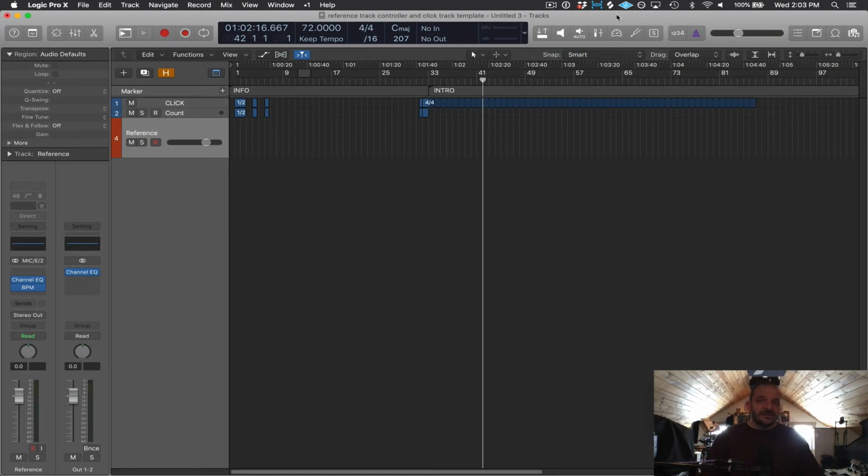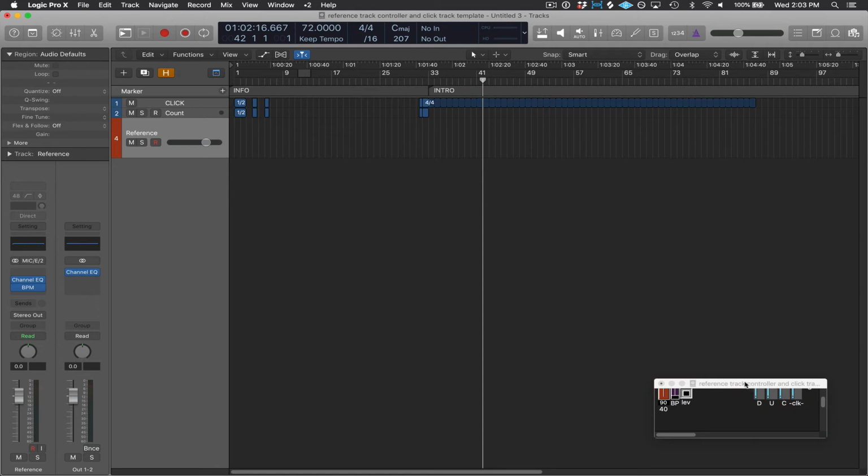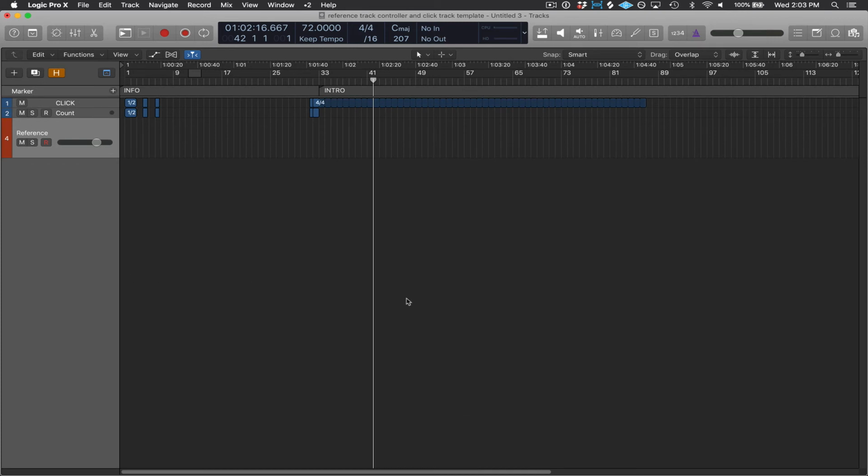So as I said, screen set 1 and 2 are identical, but let's say for 2, I wanted to have more room in the main window area to see my music and my regions. So first I'll select screen set 2. Now I'm going to make my adjustments, and I'll close down these easy access controls. And then I'm going to close down this area on the left, which is called the inspector. And I do that by pressing I.